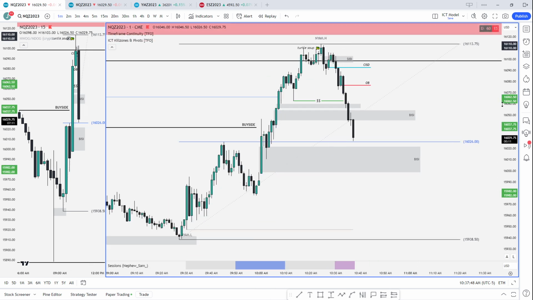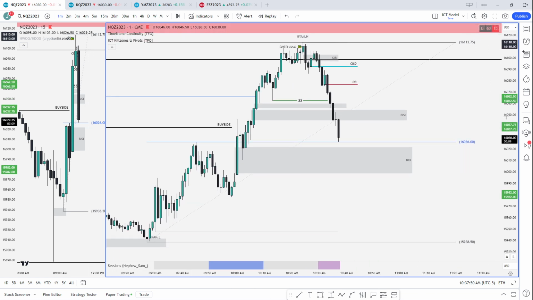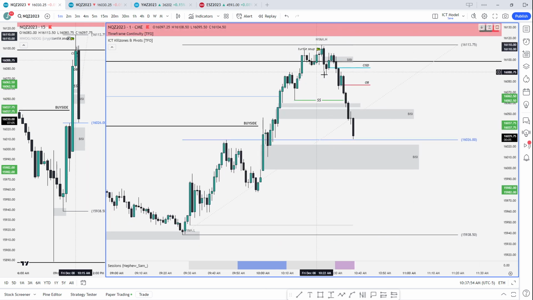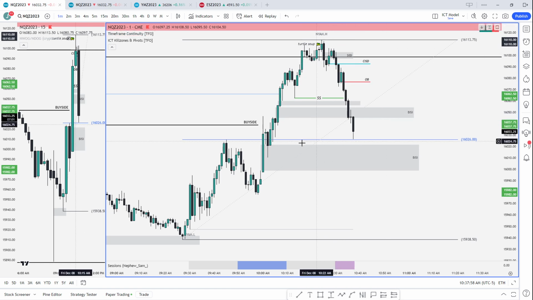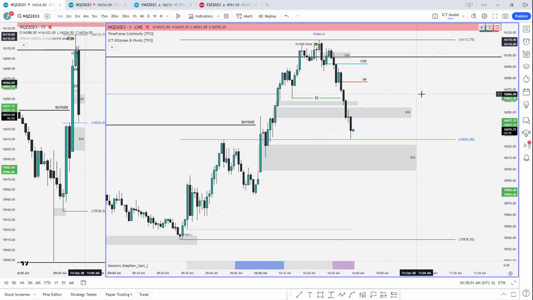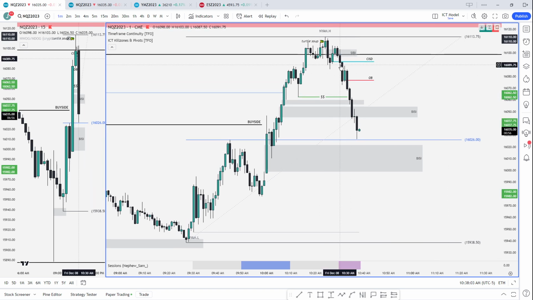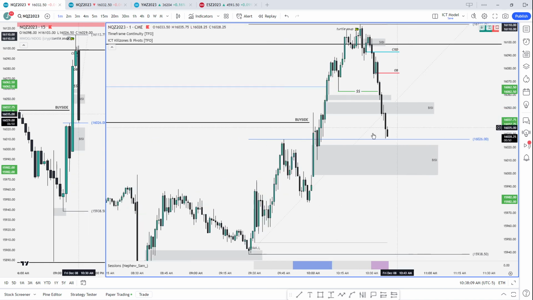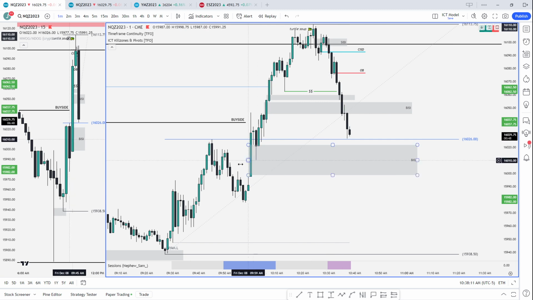Trying to trade these concepts early on will just mess up your growth because you'll lose faith in them. You'll find your confidence is not as strong as it was maybe with supply and demand or wherever you came from before. So just watch them play out. If it does play out, you screenshot. If it doesn't play out, you screenshot why it didn't. You can see in this BISI as well, we filled in the majority. We're going to see this gap, which is probably filled into. So watch this portion. Also inefficiently delivered in here.